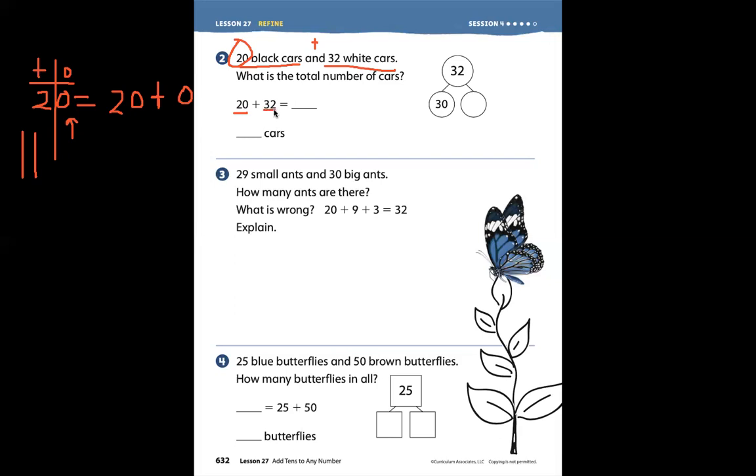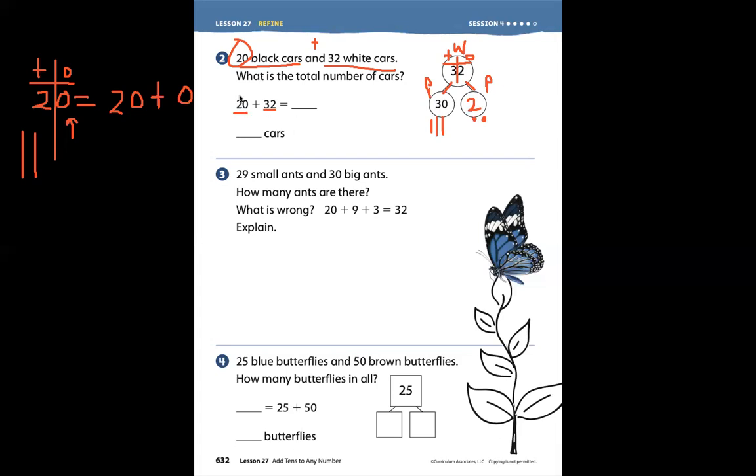I can break apart the number 32 into expanded form. So here 32 becomes a whole, and we break apart 30 and what to make 32. If you take 32, make a tens and ones chart, you have the value of 3 tens, 10, 20, 30, right? Plus the value of the ones place, 2 ones. So I get 2 ones here.